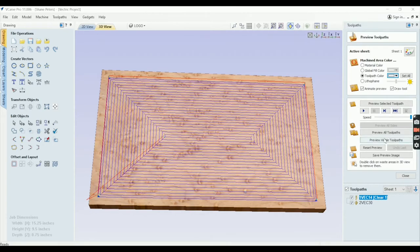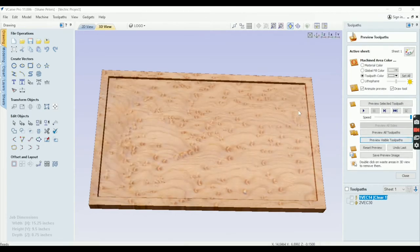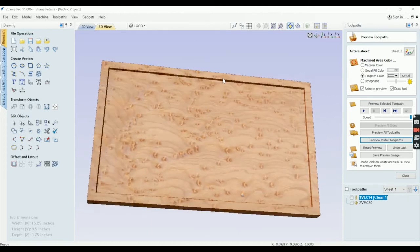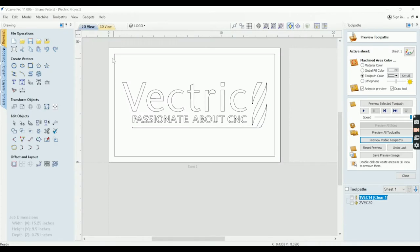Okay. So let's preview this toolpath. So you can see this thing's going to cut out, leave us a nice void to be able to pour our first level of epoxy in. And then for our second run, we're basically going to cut everything in it.